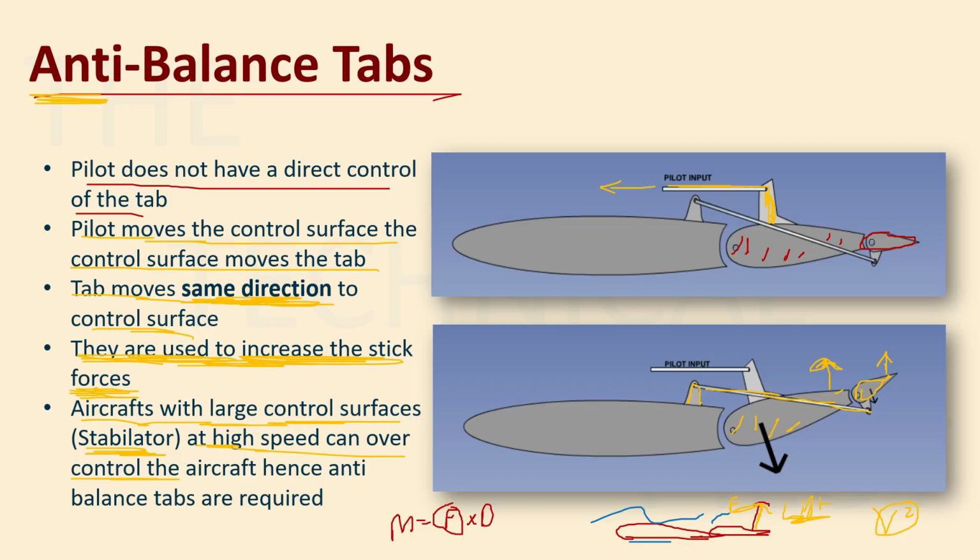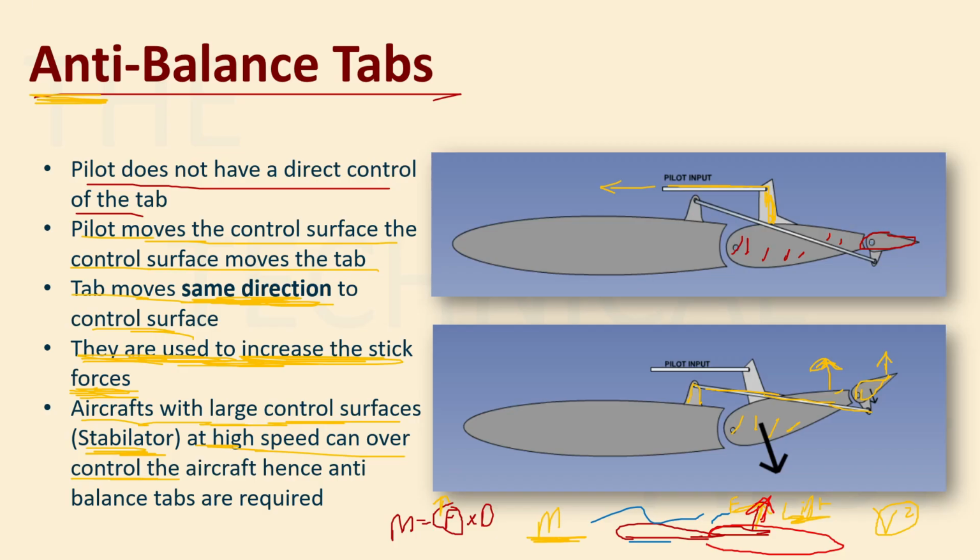So lift increases a lot means this force increases a lot at high speed, which means your moments will be a lot. So even with the slightest movement of the control column, there will be a large movement of the airplane's attitude, right? Hence, there has to be something which resists the pilot from moving those controls so much, so that the pilot may not overcontrol the aircraft, right? Or even in aircrafts that have very large control surfaces, the forces become very large and the movement becomes very large, which means that the pilots can overcontrol the aircraft.